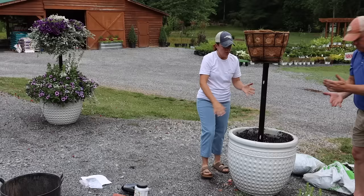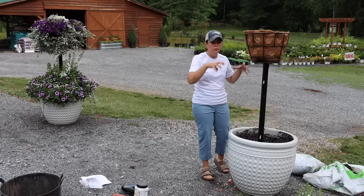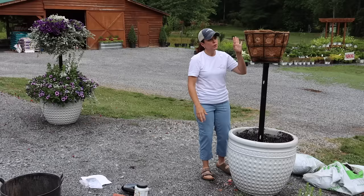When you're adding in your potting soil, you want to make sure that you pack it down as much as you can. This potting soil is nice and fluffy. We want it nice and compact. That will help. You can also adjust your tier at that point. Now, what we're going to do is plant the pot first.